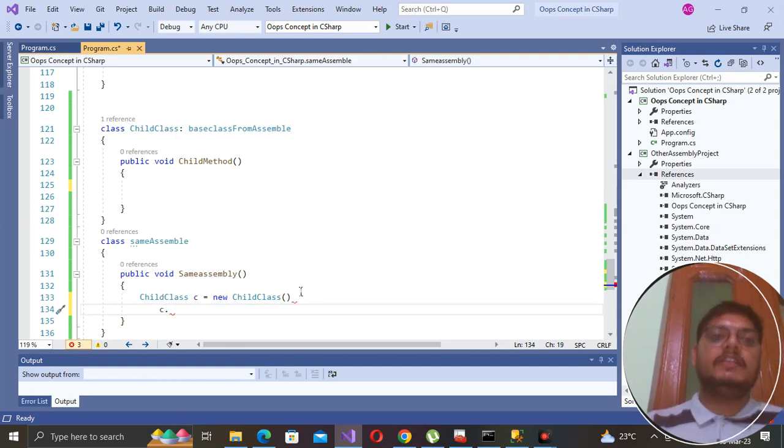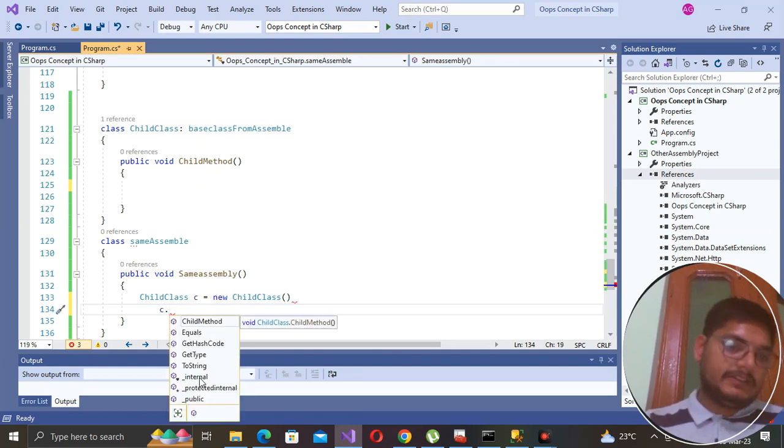So if I am checking, at that time I only have access to internal, protected internal, or public. You have access to internal, but you don't have access to protected. So the scope of protected is only within the same class or child class. Protected is not scoped to the same assembly. So here within the same assembly you have access to internal, protected internal, and public, okay.